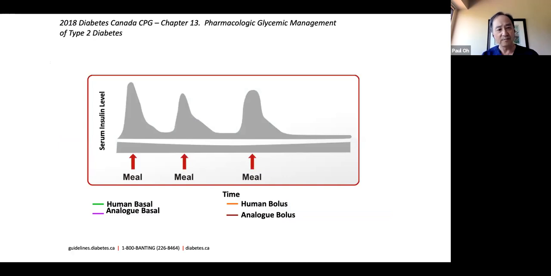The idea of insulin therapy is that we try to mimic what happens in the human body under normal circumstances. So if we think about insulin levels over here, and then meals that will be coming into the body at different times, then you'll see that with each meal, there is a spike up in insulin production through the body's response through the gut and through the pancreas with hormonal signaling.